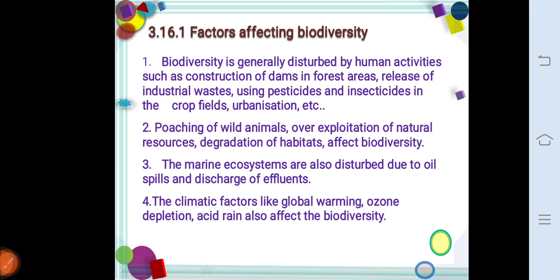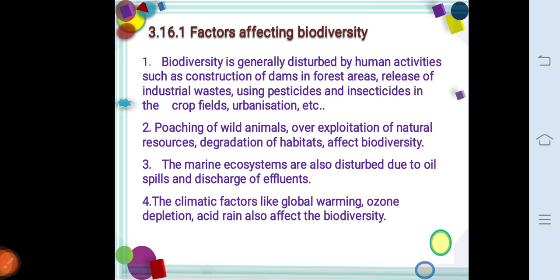Important in situ conservation areas include biosphere reserves, national parks, wildlife sanctuaries, gene sanctuaries, etc. Methods of in situ conservation: around 4% of the total geographical area of the country is used for in situ conservation. The following methods are presently used. It is the best method for the long term protection of biodiversity.